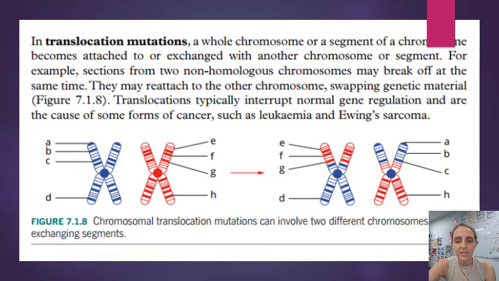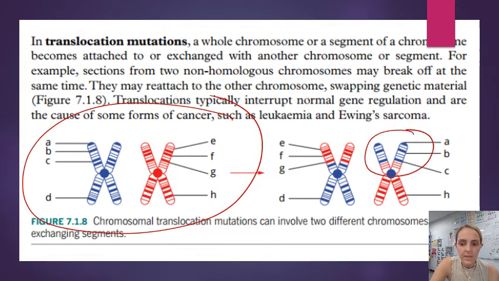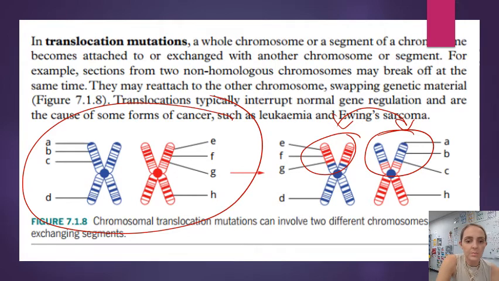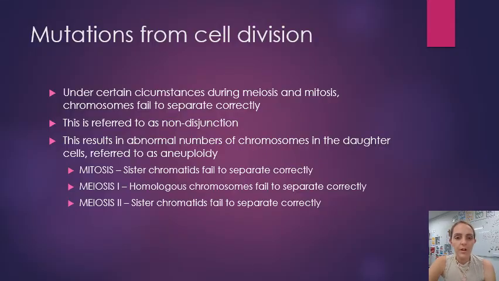This one here is a translocation mutation, where a whole segment of a chromosome gets swapped with another. So again, normal here on the left, and you've got these sections that have been swapped across the chromosomes. This can affect gene regulation. So it does mention things like cancers and things can come from this type of thing happening. So what we've looked at so far is looking at chunks of chromosomes that have mutations taking place. So it could be swapping, adding, deleting, and so forth.